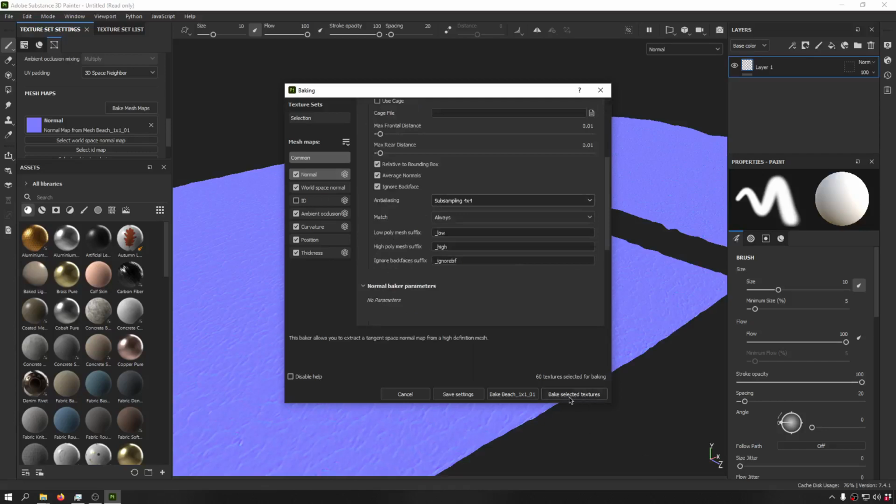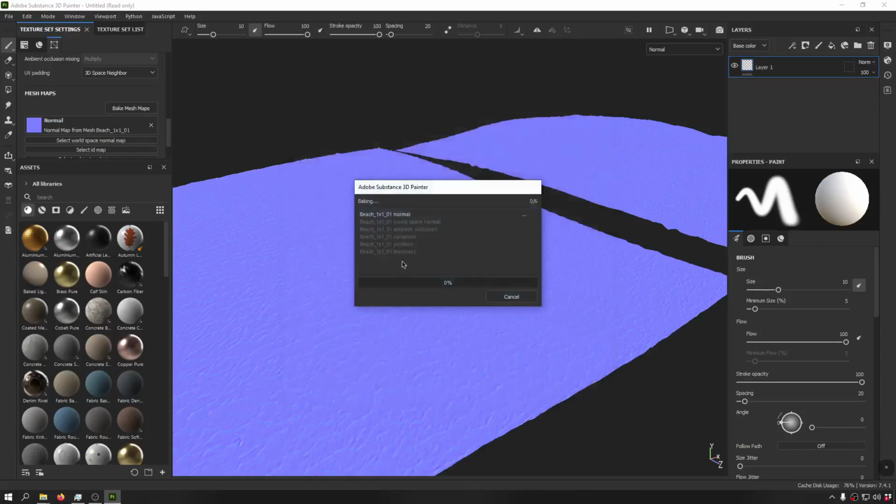And now I'm not going to hit this bake selected textures. I'm going to bake one by one because now I'm a bit limited on my C drive, and I'm going to bake each texture set separately, and the process is the same.